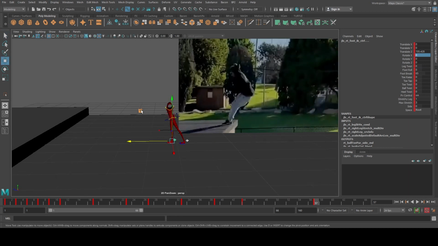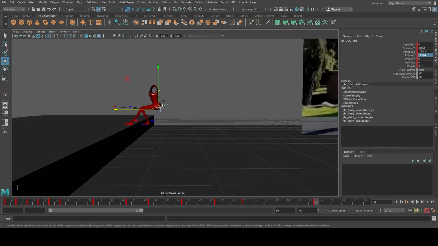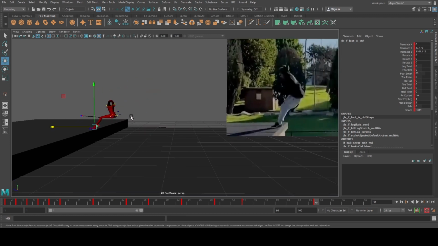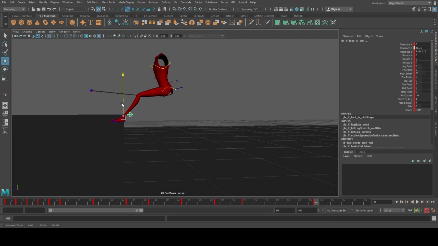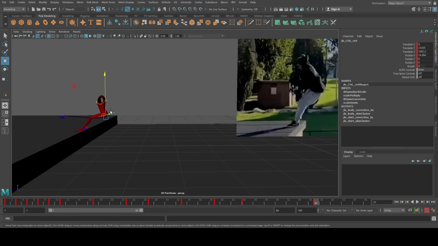We're gonna move them both very quickly. Make sure the contact is nicely done. And we can adjust the angle of this jump.